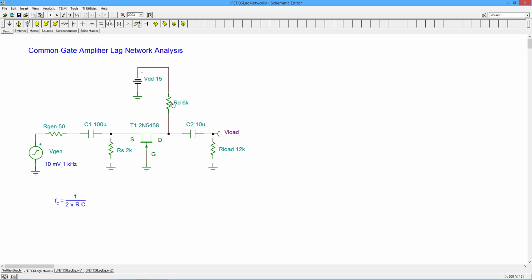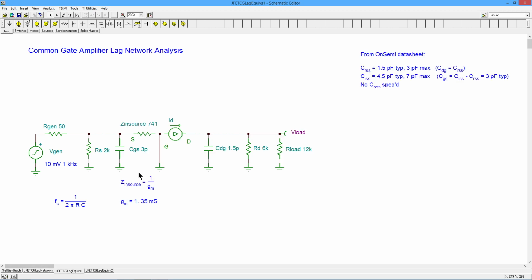So we're just going to draw this downward rather than upward because it looks kind of weird going up like this. So we're just going to draw it down here. The RD will be over here. All right, we have our source, the internal impedance of the generator at 50 ohms, and then we can actually look at the FET itself, right? What's inside the FET? And that's where we are here, right? So there's the RS, there's the RGen, there's the 6K that we had for the biasing resistor and a 12K load. Here is the model for the FET, all right?